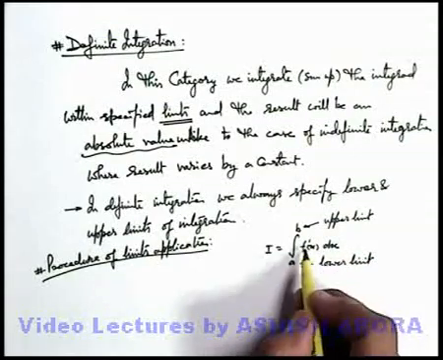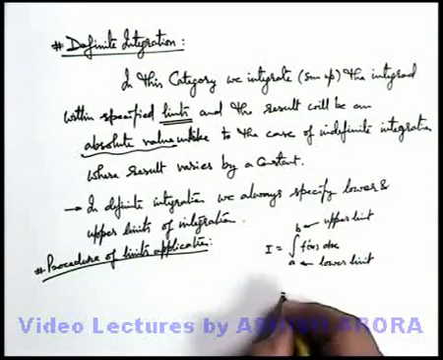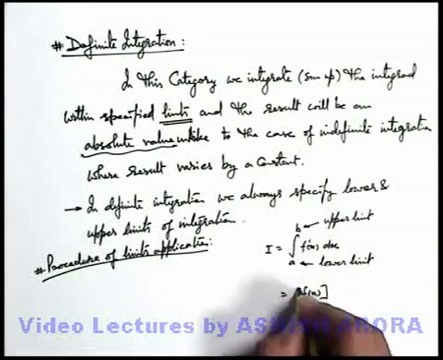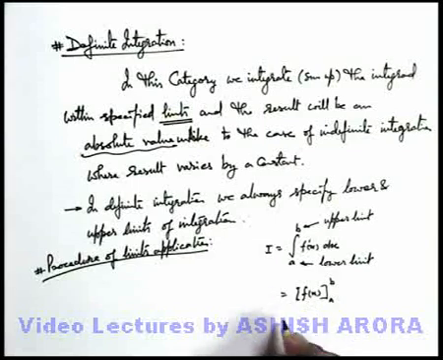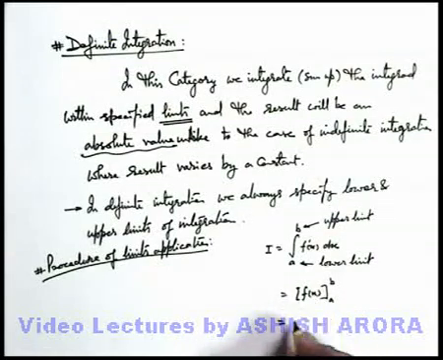In this case we know if our integrand is f prime x, its integration will be f x. So here result will be certainly f x. Now we put these limits outside the bracket and we substitute upper limit then lower limit and we subtract the two results of this function. Limits are applied in this manner.